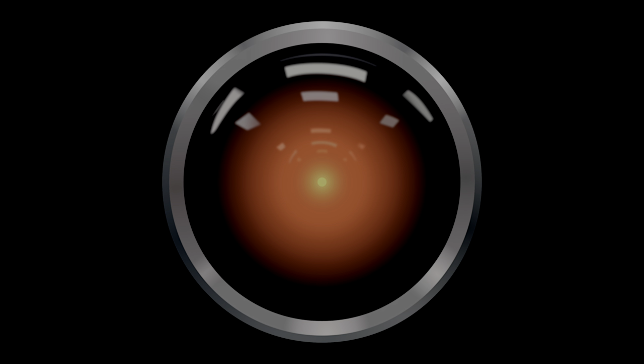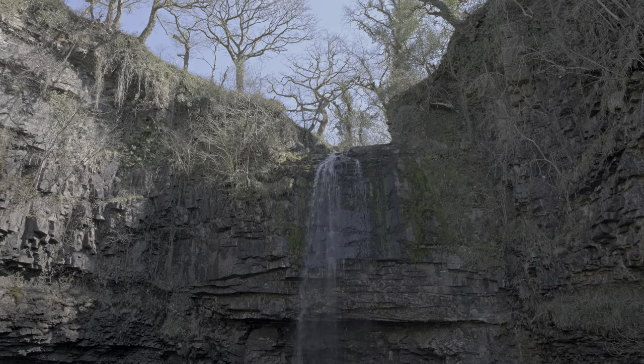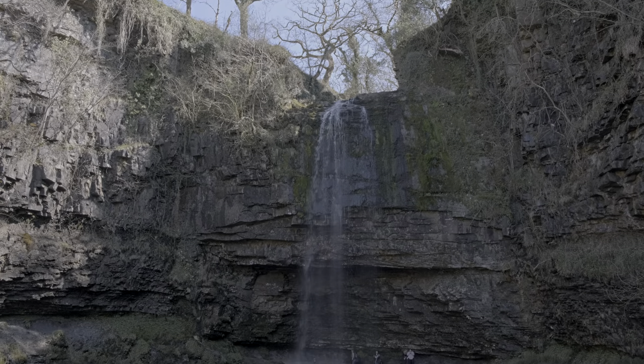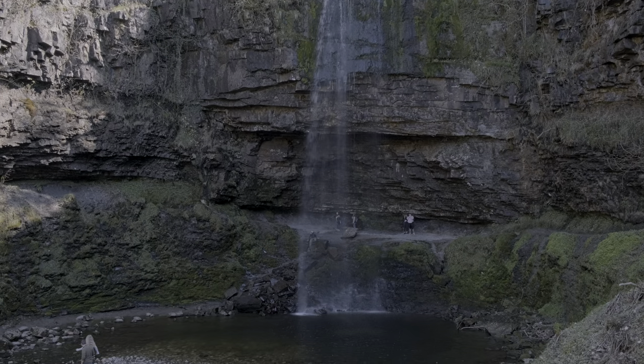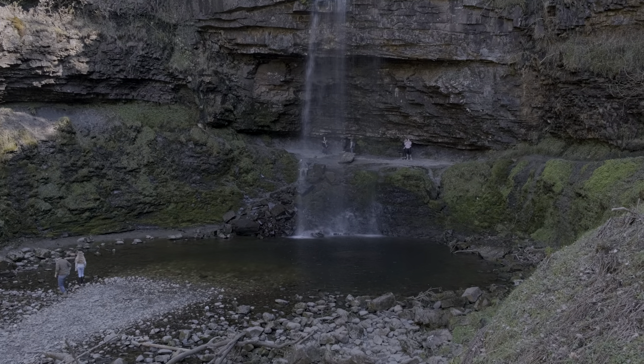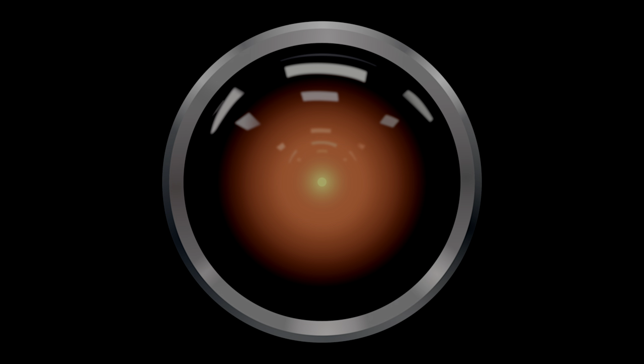Let's start by looking at the finished version of which he is so proud. So for each of these clips, I'm going to put before on the left and after on the right for each step. Let's have a look at what happens if we compare the final output I did — which of course depends on taste — compared to what happens if I just naively import into an HDR pipeline using the LUTs that Fuji give us. He is being confusing — I will show you the entire video with the Fuji LUT; we will see a side-by-side later.